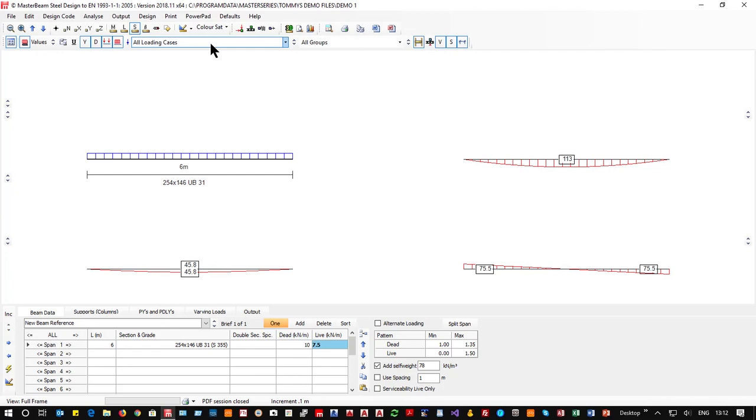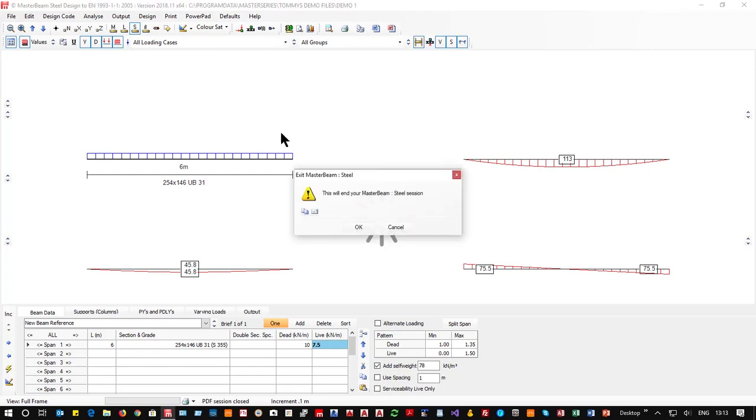And now that I've set all that up with my 1.35s and 1.5s, I want to use this beam as the current for every new beam. So use this as the default.